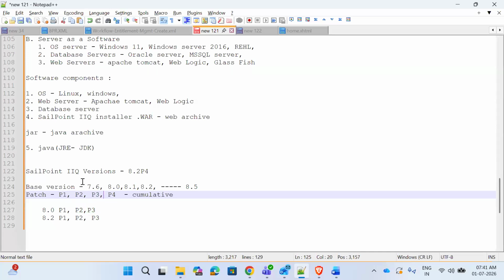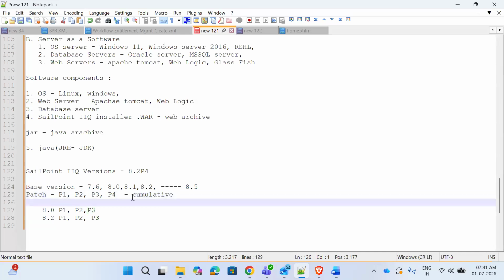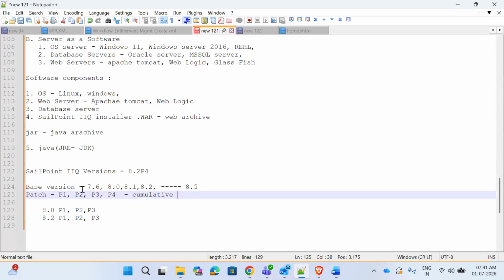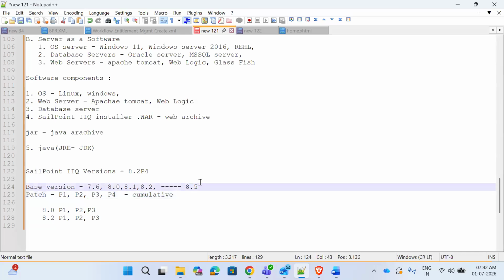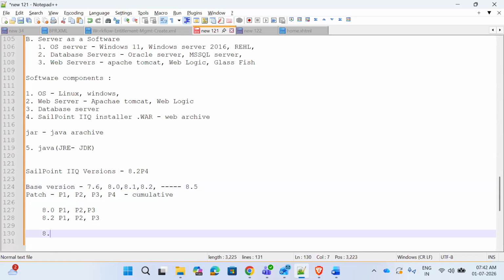So whenever you are installing the patches, if you install P3, the changes they added in P1 and P2 will already be present in P3. So we need not worry about the previous versions. This way we can say patches are cumulative. But base versions are not cumulative. For example, currently you are on 8.0.